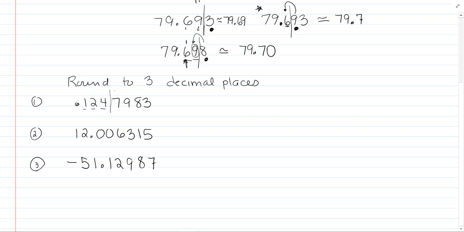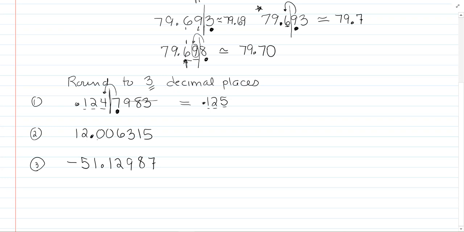So I have 3 decimal places, draw my line, check out this number only. Everything else is not my business. So the 7 is big enough to move the number on the other side of the line up 1 place. So this one should have been 0.125. And I have 3 decimal places in my answer. Decimal places are what happens to the right of the decimal place. It doesn't matter what the numbers are in front of the decimal place, it's the ones to the right. So again, 3 decimal places.